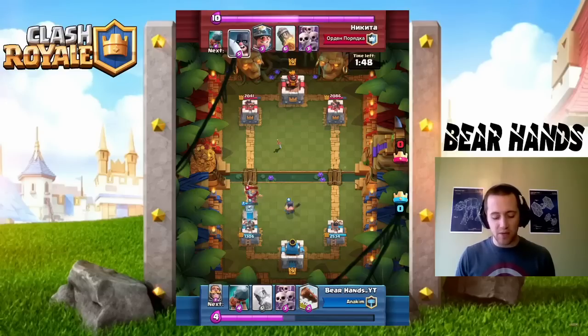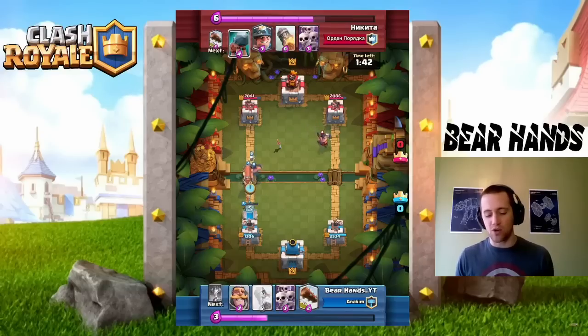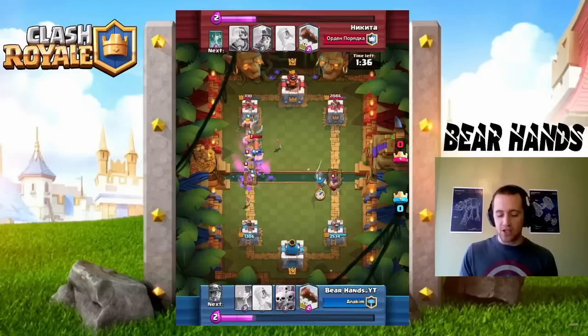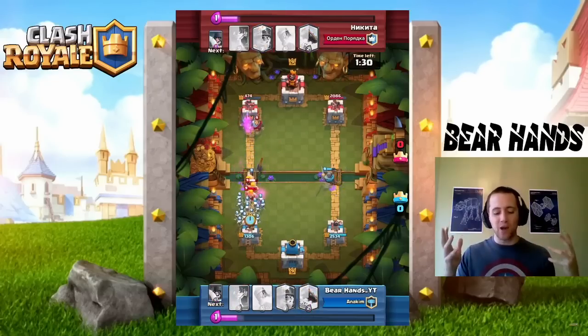He's got his knight coming here toward our tombstone. We're going to shut that down. That had to be a misplay on his executioner, going to the wrong side there. So I'm going to be able to counter his 5 executioner with our 3 knight there. Just play it off to the side and completely shut that down.